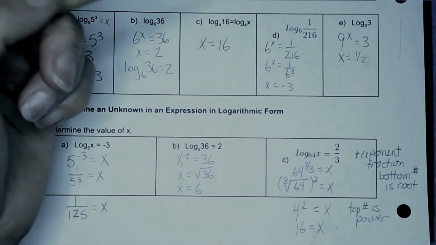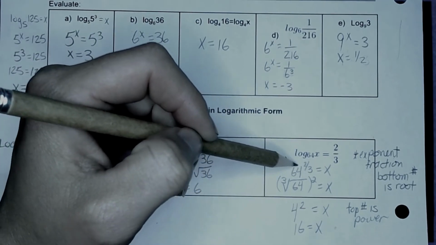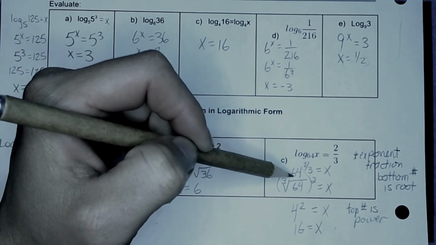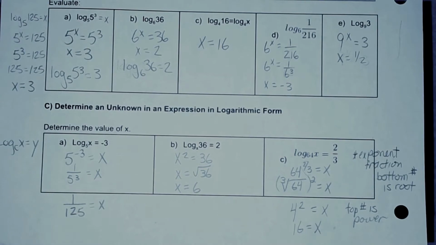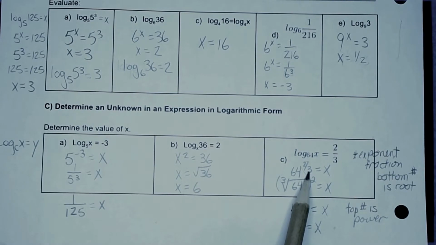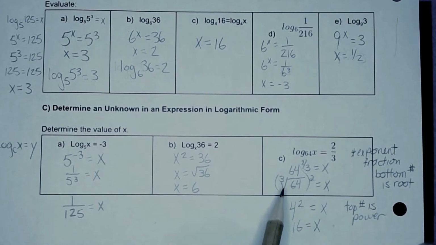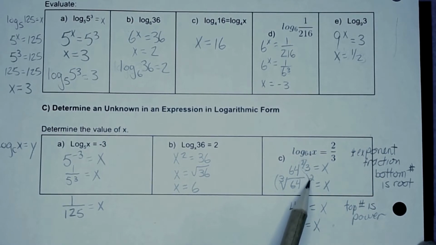The other thing I wanted to draw your attention to is in this question, we have a fraction as our exponent. Don't get scared, it's okay. You just need to know where the numbers go. So if you have a 3 on the bottom like we do in this fraction, then that becomes the cube root of the 64. And then whatever number is in the top of the fraction, the numerator, that becomes your power. So bottom number, denominator, determines your root. Top number determines your power.